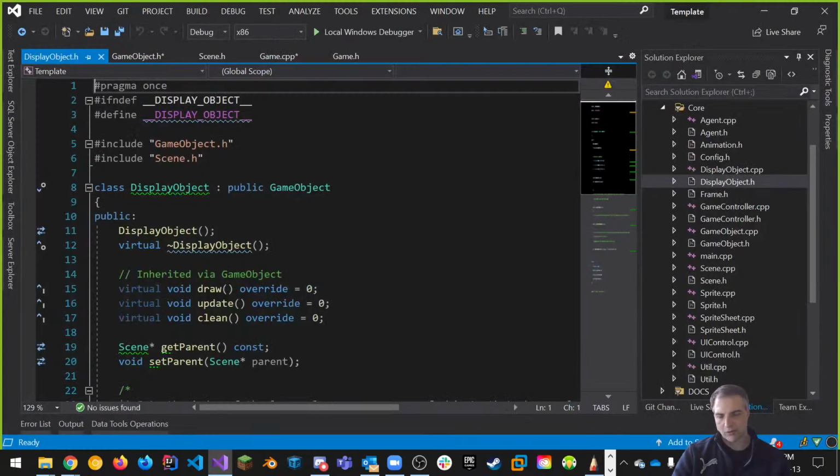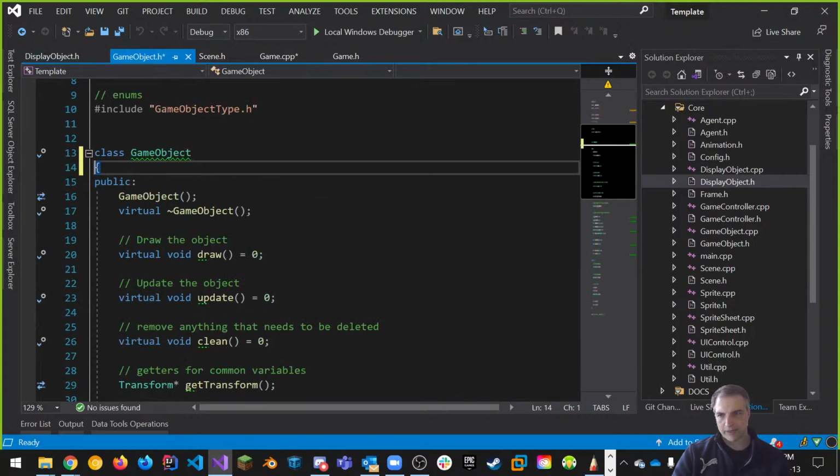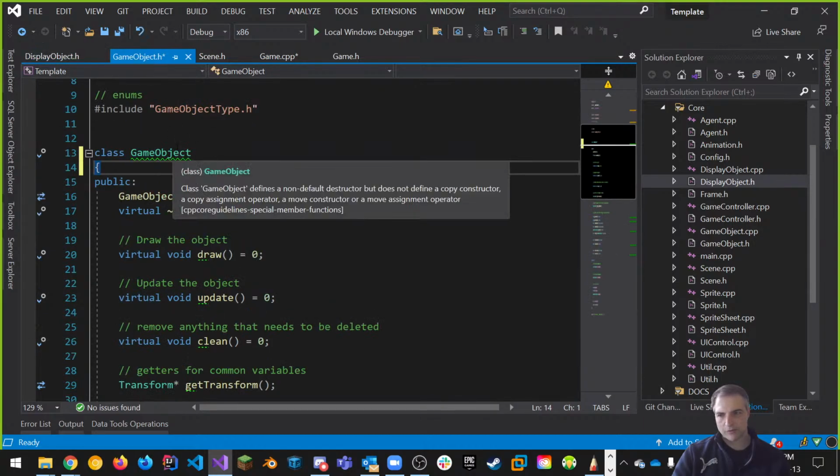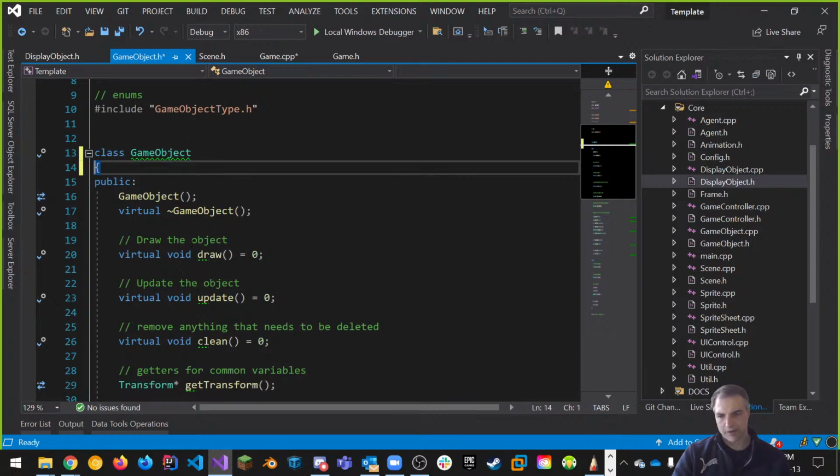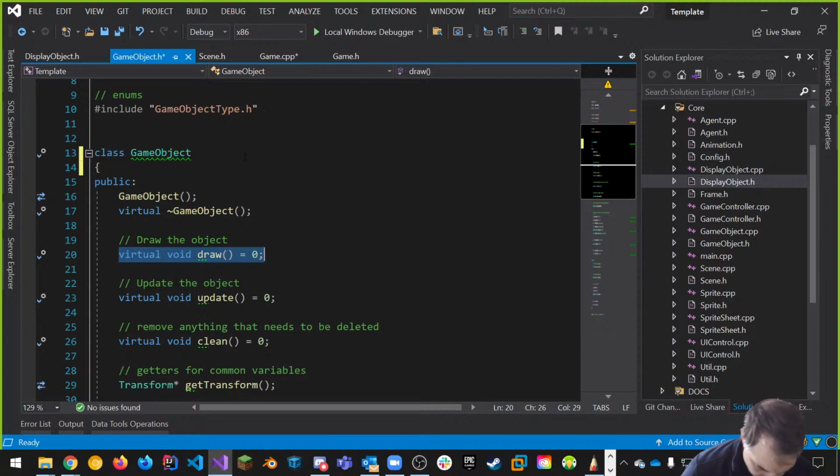If I go back to GameObject.h, the reason GameObject is an abstract superclass is because it has a virtual destructor as well as pure virtual functions. At least one pure virtual function is required to make a class abstract. You cannot instantiate an object of an abstract class. You can only use that class as a blueprint for other classes.